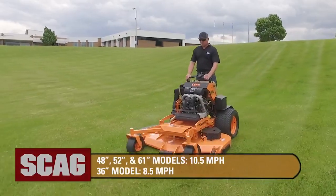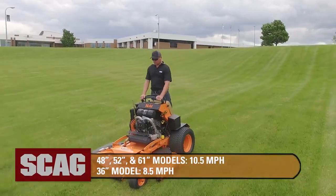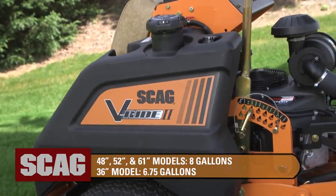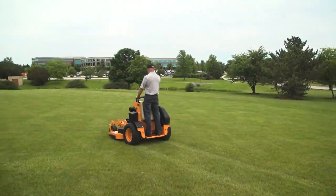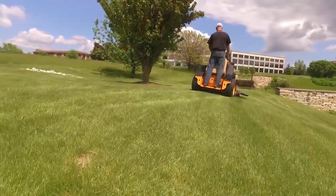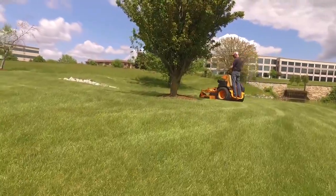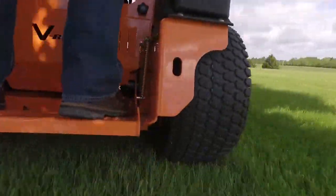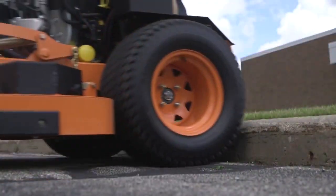Productivity begins with speed. The V-Ride 2 can travel up to 10.5 miles per hour depending on the model. And with fuel capacity of up to 8 gallons, the V-Ride 2 keeps you in the field cutting grass. A wide stance and low center of gravity ensure reliable stability and confident handling, while the large drive tires ensure better traction, reduce turf tearing, and make curb climbing easy.